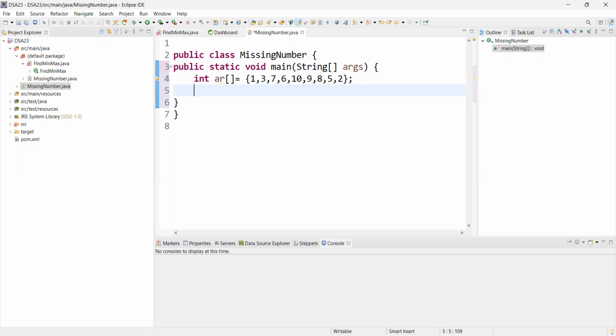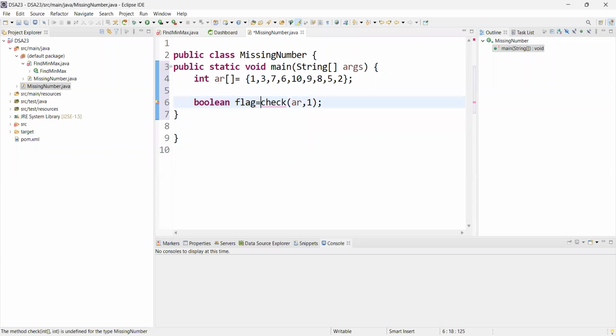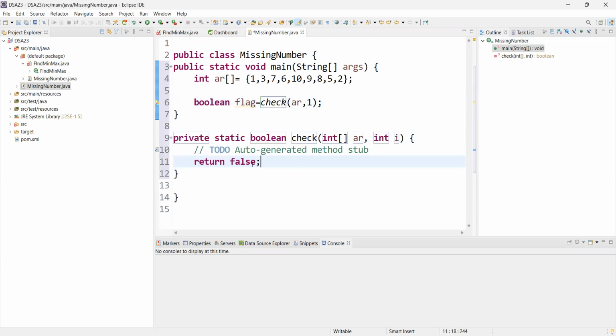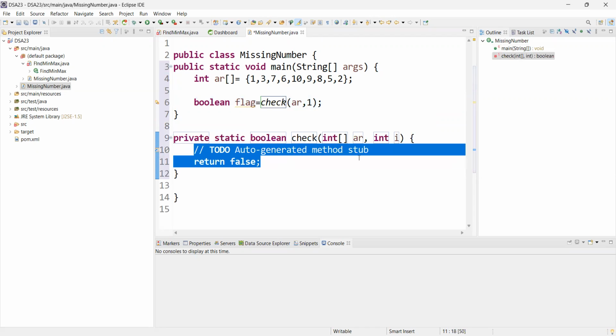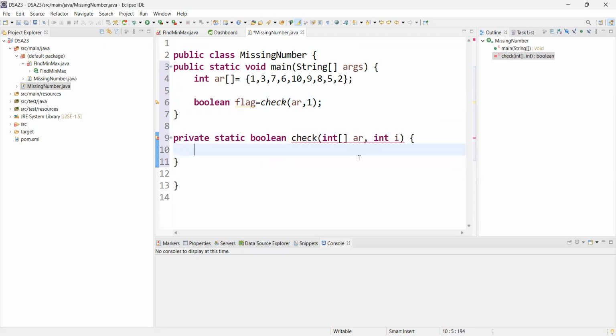Now, what I wanted to do is check in this array whether 1 is present or not. Let's have a Boolean flag. So in order to check whether 1 is present or not, can I say that I have to iterate over the array?